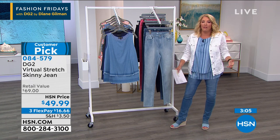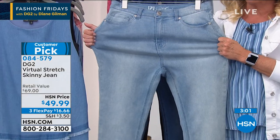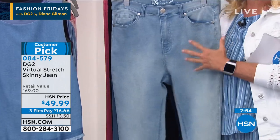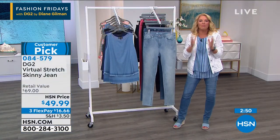I can literally run my finger down my Diane Gilman jeans with my eyes shut and feel when I hit a virtual stretch — that's how incredibly soft they are. I always grab them because they're so comfortable. Look at this insane stretch — think about it, you're this size or you could be this size. They're just so generous, but they're not baggy. They literally sculpt to your shape perfectly.